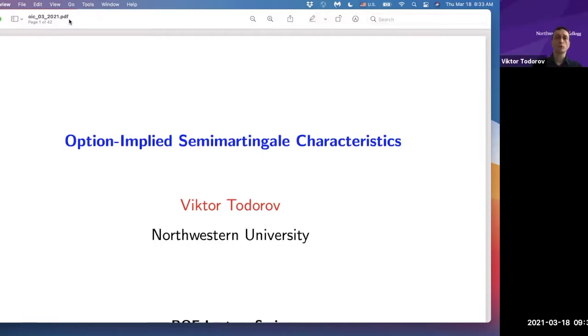So what I'm going to talk about today is option-implied semimartingale characteristics. What I mean by this is that the underlying asset price follows a traditional semimartingale process, and we will try to identify the characteristics of that from the option data. Probably the most important of those is the spot volatility, or the diffusive volatility, and this is where I will spend most of my time. Probably I will not have time to talk about the jumps, but the idea of estimating and making inference about the jumps will be related to the estimation of the spot diffusive volatility. So in a nutshell, what I will end up with is a non-parametric or model-free estimate of spot volatility.